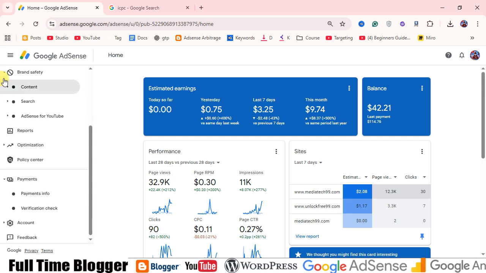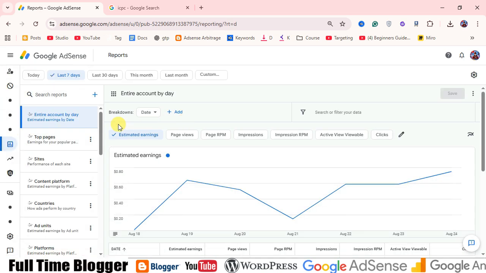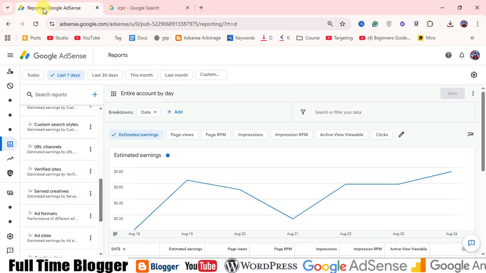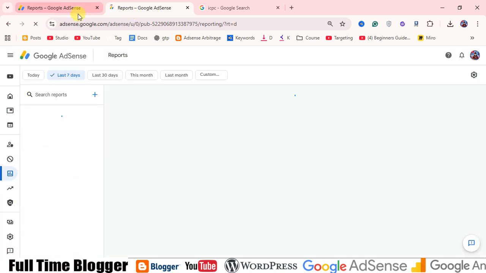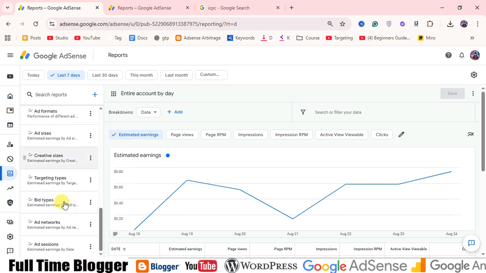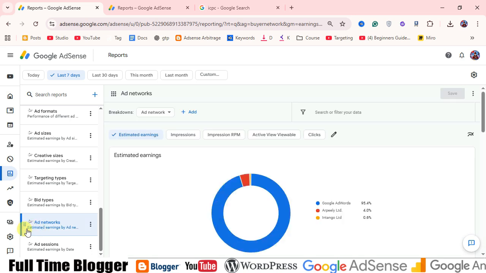First thing you have to do is go to reports. Now as you go to reports, open a duplicate page, because it will help you. This is the same page, but you go in different directions. Now go down, and right here you can see the ad networks. Just click here.